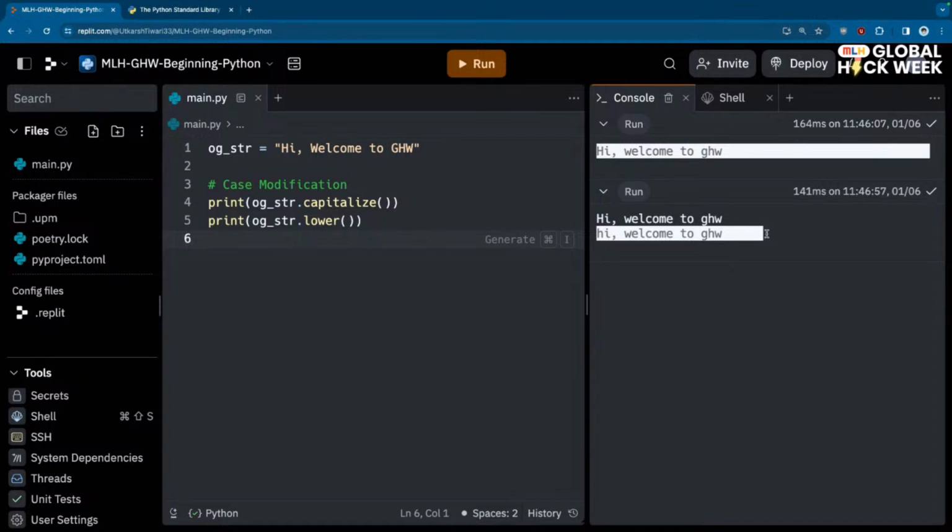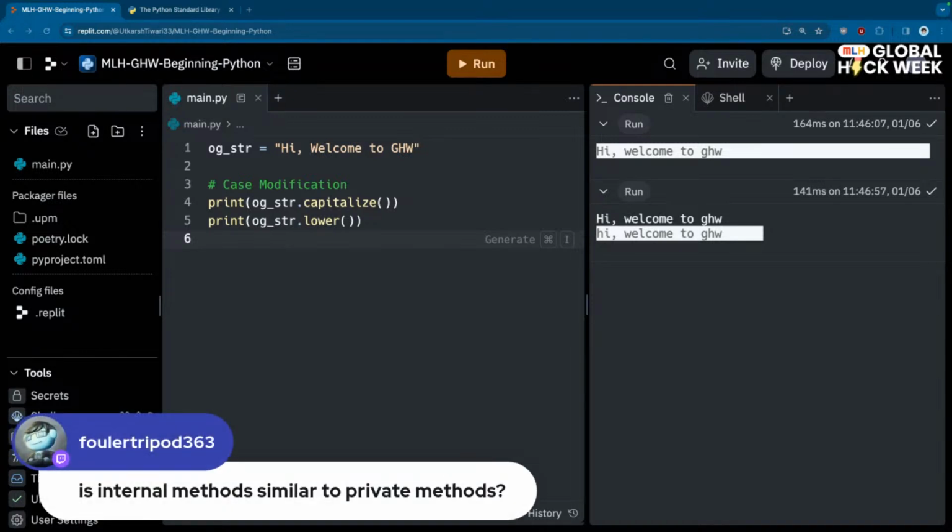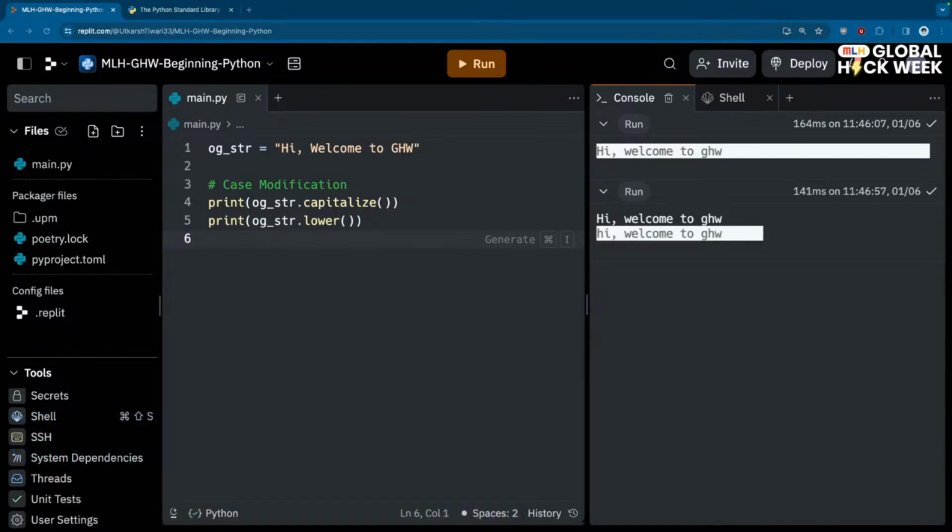Now there's a question. Is internal method similar to private methods? Private methods as in private methods in Java? Private methods in Java are not accessible outside of a class, but Python internal methods are accessible outside.